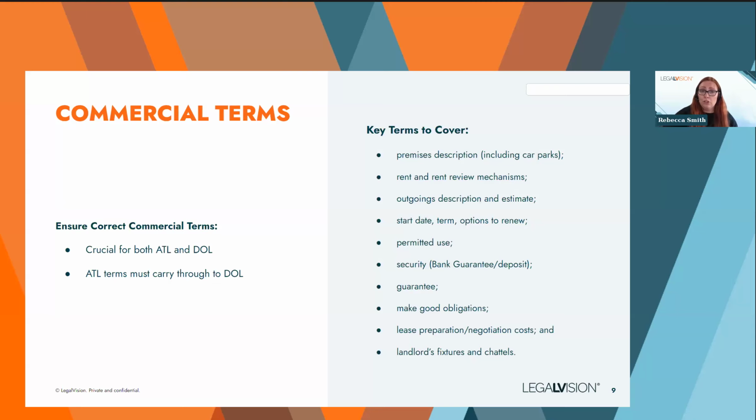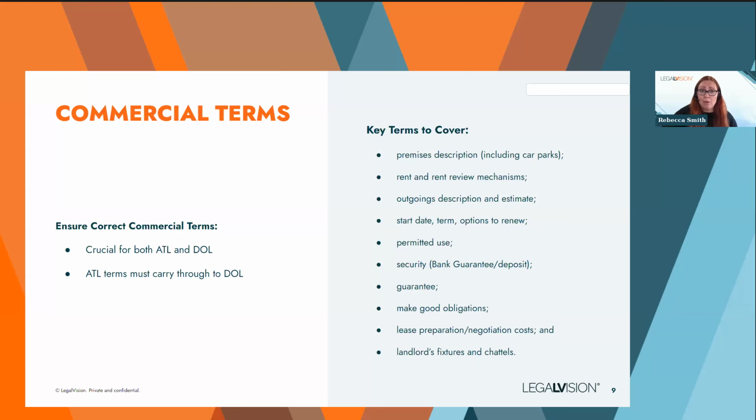You may also see security provisions, so whether it's a bank guarantee or a deposit. Landlords can request deposits be paid, which will then be put towards the first month or say 2 months rent. They may also require a bank guarantee, which protects the landlord against tenant default by providing ready access to funds that are secured by a bond issued by the tenant's bank. This will mean that the landlord can be compensated without having to go through court proceedings against the tenant. These are becoming increasingly more common requirements in commercial leasing, and we're seeing them popping up more and more often.